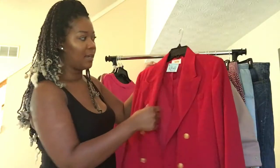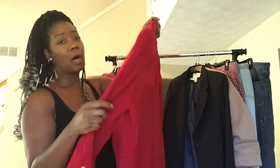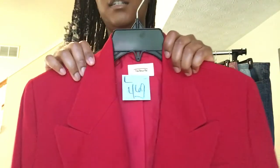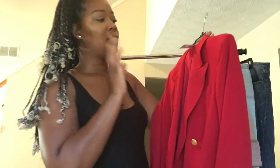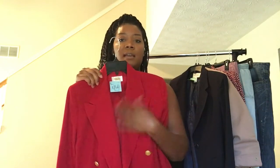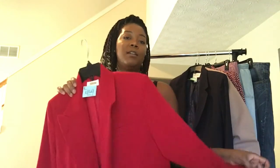The next item I got is this really cute blazer by the brand Tall Boot. It was $4.69 and it was also half price. It's going to be so great for this fall — you can put on a turtleneck with it, or a V-neck t-shirt or tank top, with some great ripped jeans and heels or boots depending on your preference.